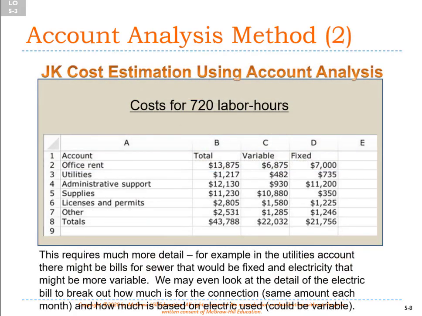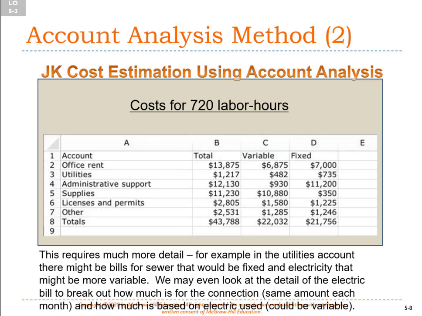So here's an example that's not near enough detail as to what you might do if you're looking at, for instance, total overhead type costs, and you consider office rent, utilities, administrative support. So again, we're talking about adding a new building or whatever, and running that building for this example.